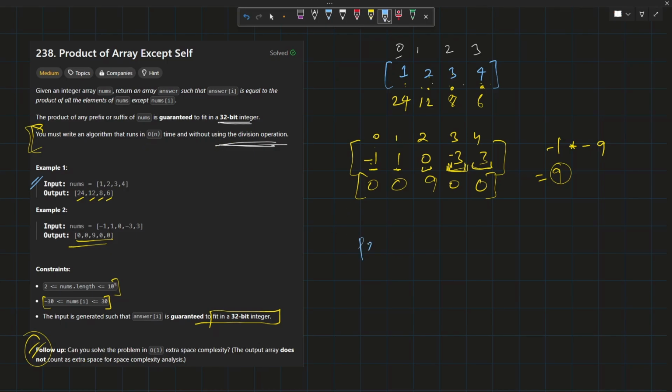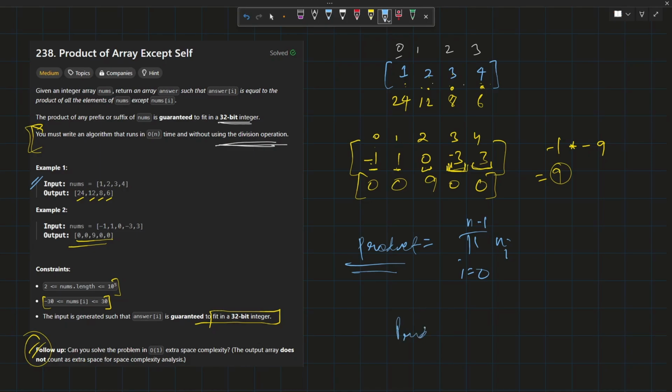So one ideal solution could be, we calculate the product of all numbers from index 0 to n-1 and store it in a product variable, and then divide by the number at the particular index.